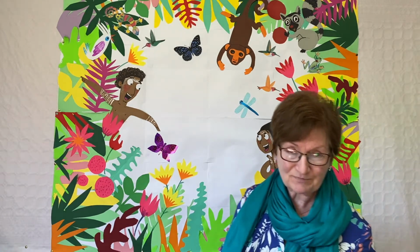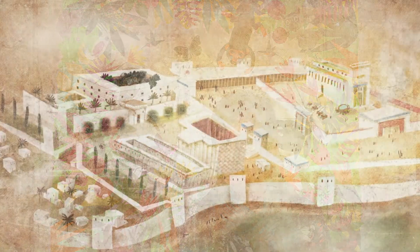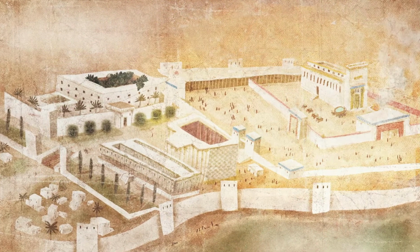Now, yesterday, we learned how God instructed the people through Moses how to build a place of worship for him where they could come near, but not all the way near, and they called the place the temple.